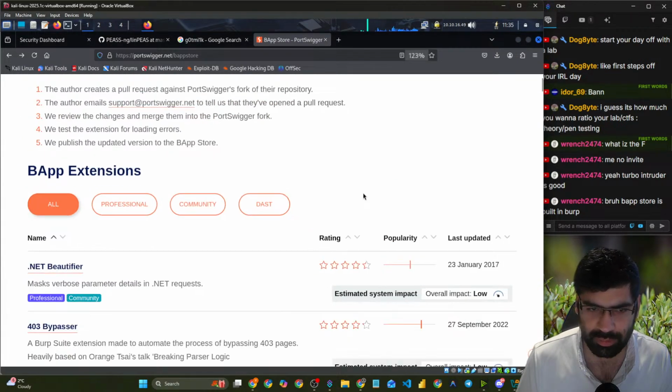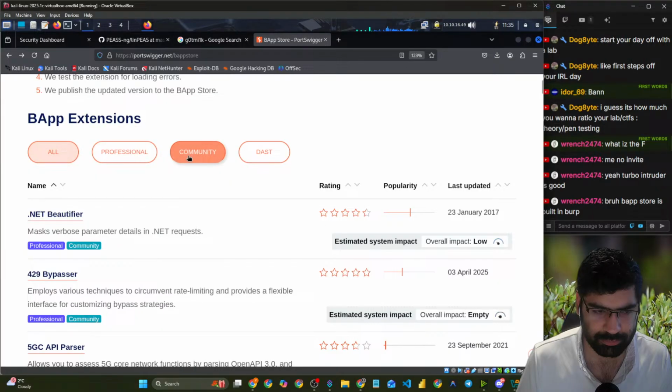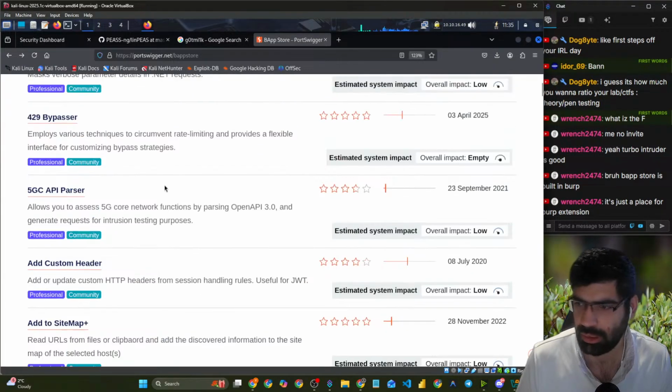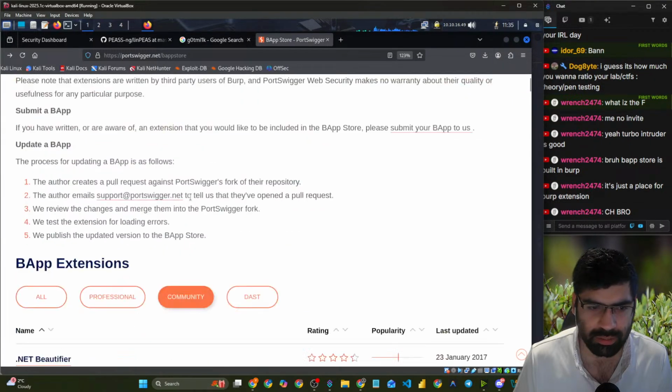Okay, is there a way to search? Is this a place for Burp extensions? Yeah, no, I know that.